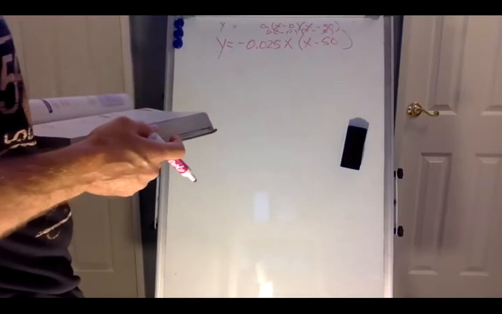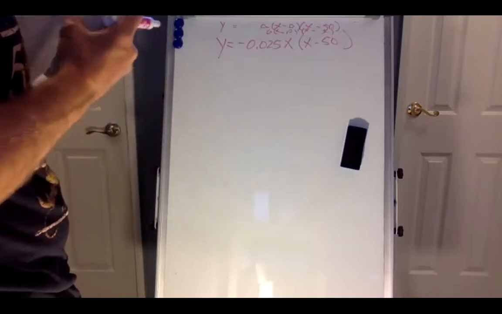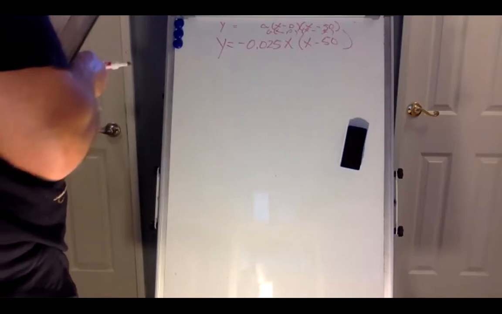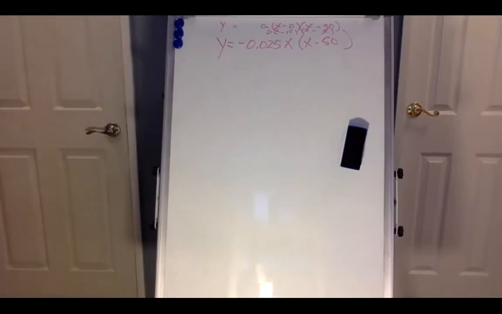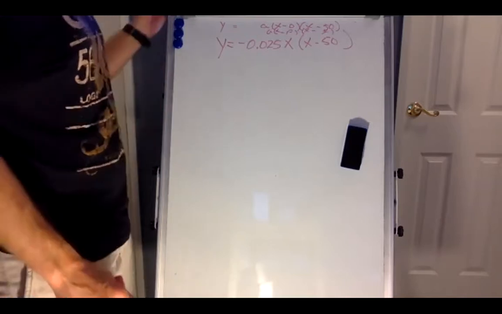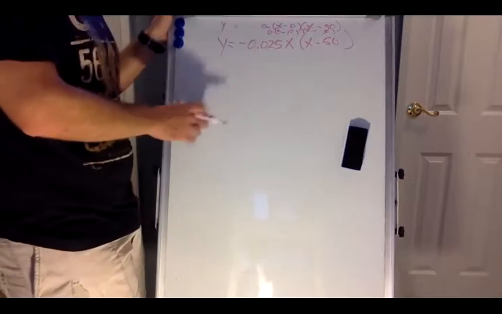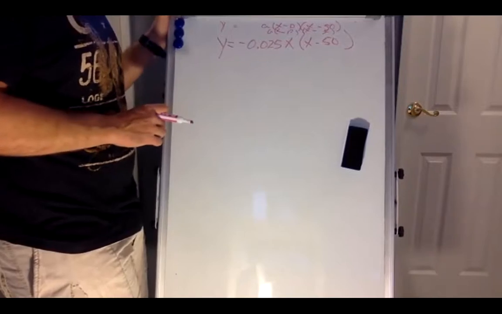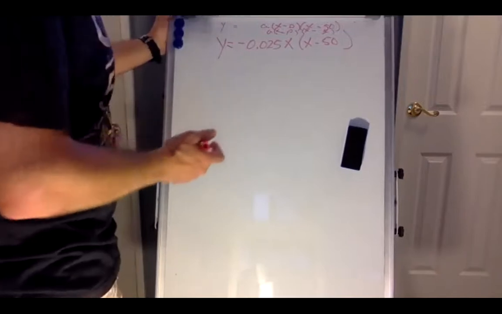Okay, so what are they asking? What is the maximum height of the football? So you're looking for the vertex. Yeah. So that point of interest is not given to you in this form. This form tells you where the roots are. It doesn't tell you where the maximum point is. So where is the maximum point? There's a couple ways to find it. You can put this into vertex form, or you can get it into standard form and find x equals negative b over 2a. So let's multiply it out and get it into standard form.